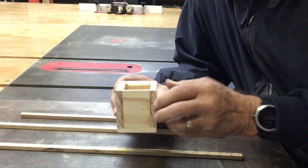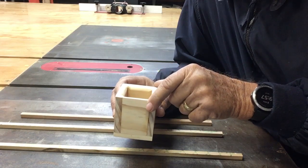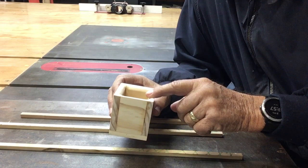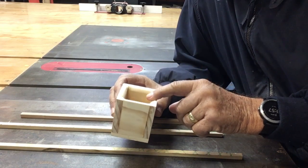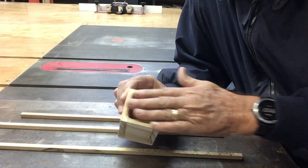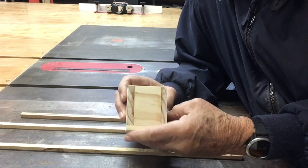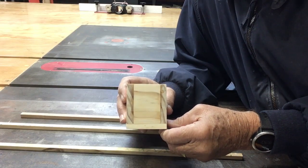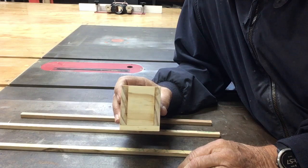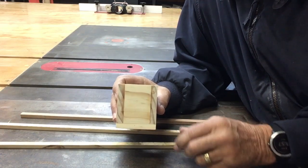I call the rail that goes around the top of the box an exterior rail, which is always made out of the same wood that you're making your dice out of, because that's going to be visible when you open the side 6. The internal rails, I call anything inside internal, I always make those out of pine, because pine is a lot easier to sand if you have to sand and adjust. There's always some sanding to do.